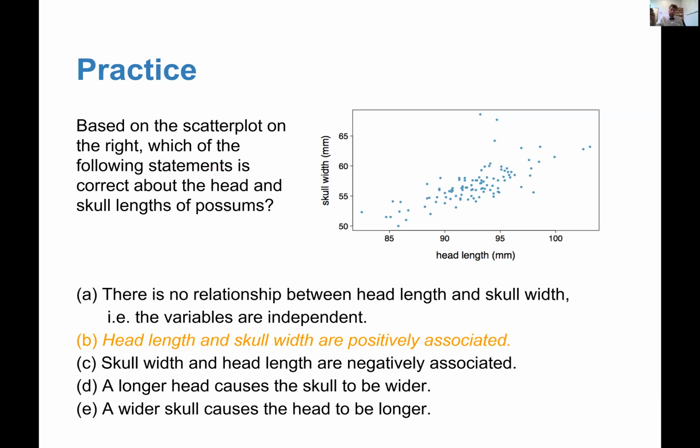They're positively associated because the line you might draw has a positive slope. And why did we not pick answers D or E? This doesn't tell us anything about the cause. It only tells us there's a correlation, or an association. We don't know anything about the cause because we just have some observational data. And there are going to be 1 or 2 trick questions in the homework involving that. All right, that finishes section 1.2.